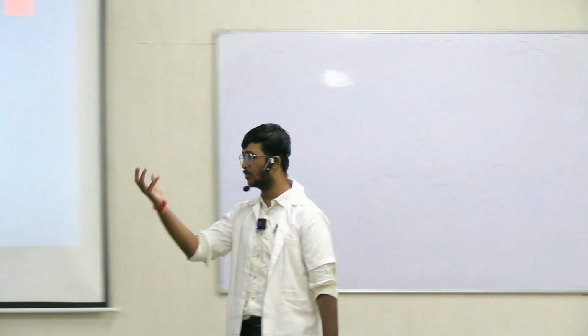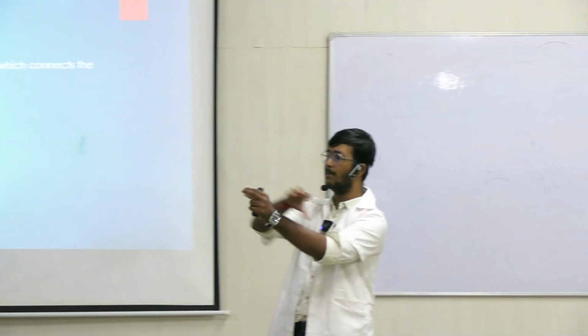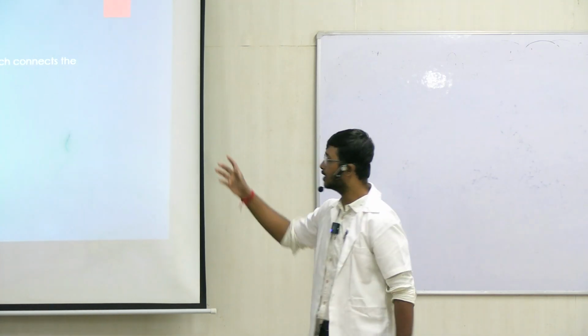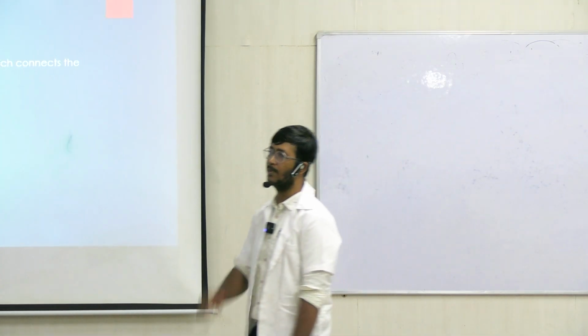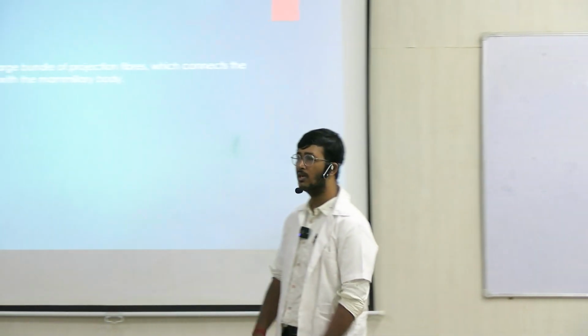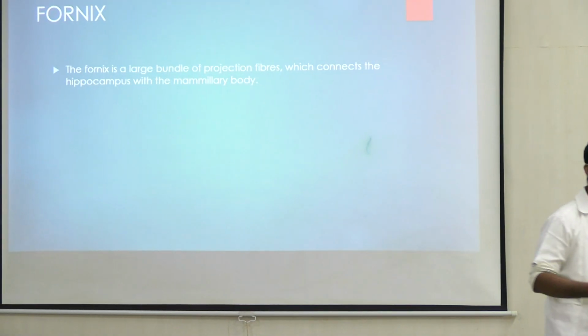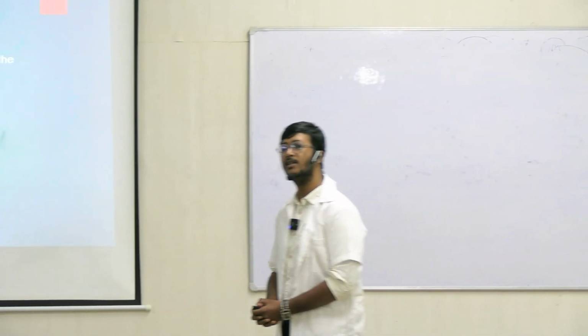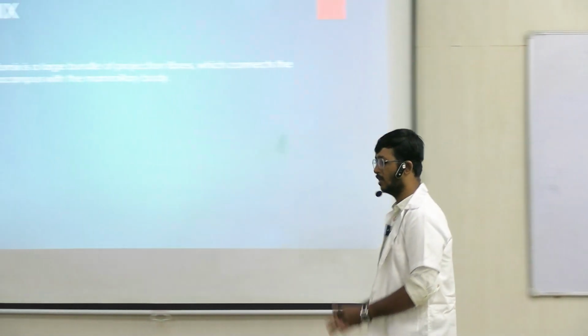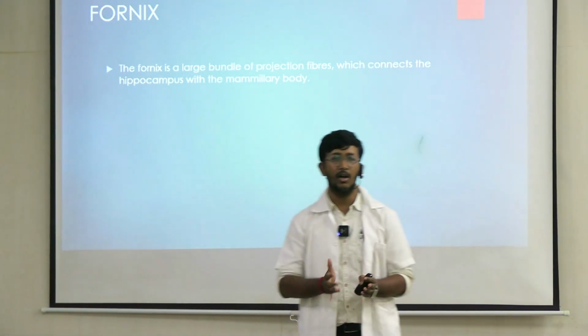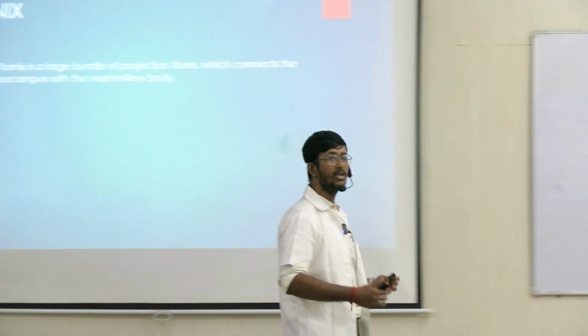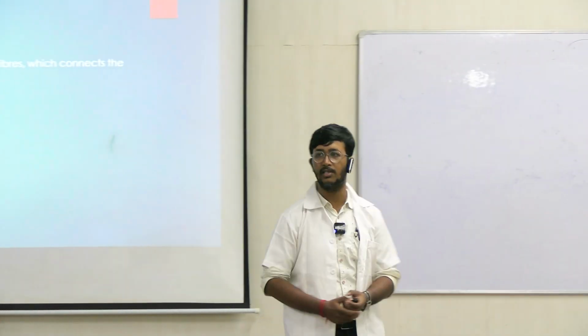So fornix will be connecting your hippocampus and your mammillary body. Okay, so this fornix is a bundle of fibers. Basically, up to your level, it is a projection fiber. But as you grow, up to the final year, you will see that medicine is all about an evolving branch. You will be studying one medicine right now, and after 3-4 years, the medicine will have changed. That is your medicine only.